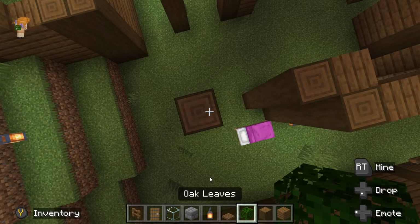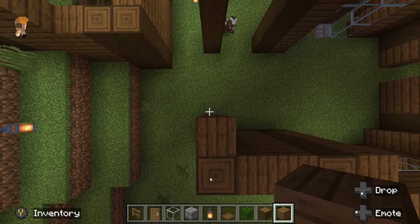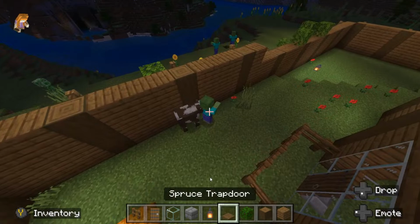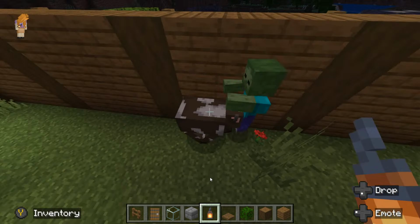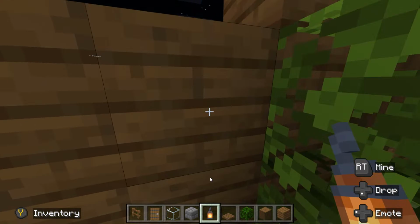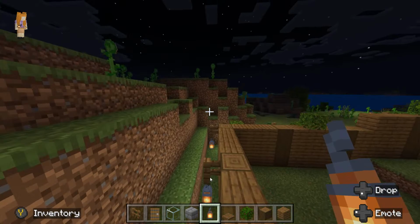God, everything's spawning and killing me now. Why are you horrible little zombie things? That's not swearing. Running away, running away. Ouch. Won't get to sleep. Oh, there's a zombie in the base.